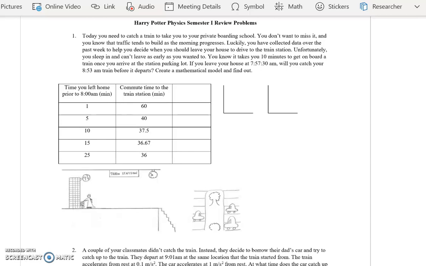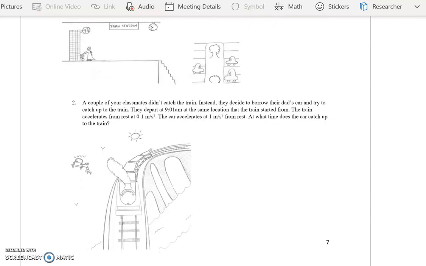Hi everybody, I'm going to try and get some answers up for these other supplemental problems at the end of your review packet. This first one is actually much more difficult than you would have to do on the final exam, so I'm not going to spend a bunch of time going through the answer. You would make a graph, find the relationship, linearize, and so on and so forth, but the numbers are not friendly enough for you to have done it by hand. This would be more of a Logger Pro kind of thing to get the exact slope. So we're just going to skip number 1. We're going to jump to number 2.